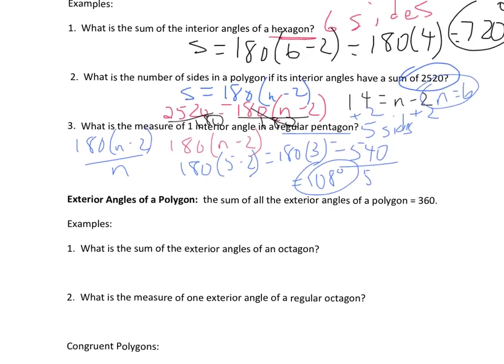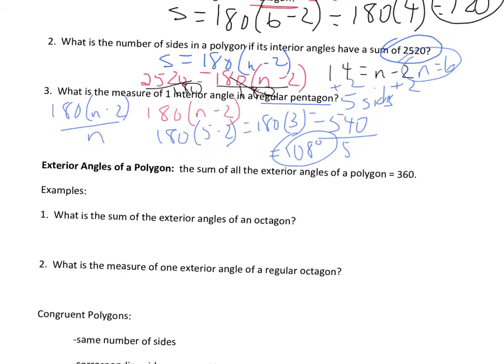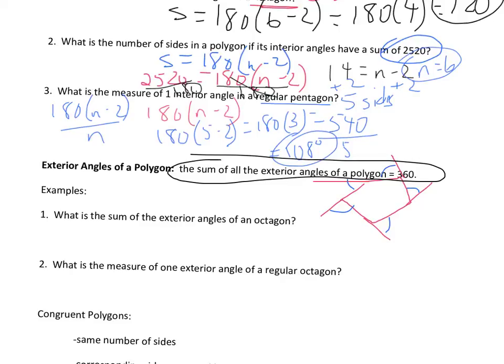Okay. The exterior angles, here's the relationship with those. When we're talking about exterior angles, let me just draw a pentagon. This would be the exterior angles. If I extend the sides going around in a direction here, okay, we're talking about all of these angles right here. This would be the exterior angles. In every polygon, the exterior angles add up to 360. It does not matter how many sides it has.